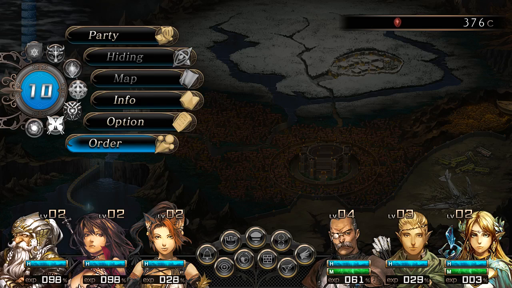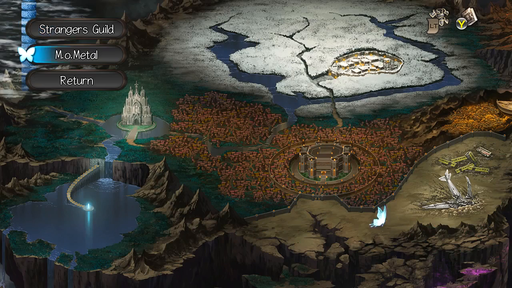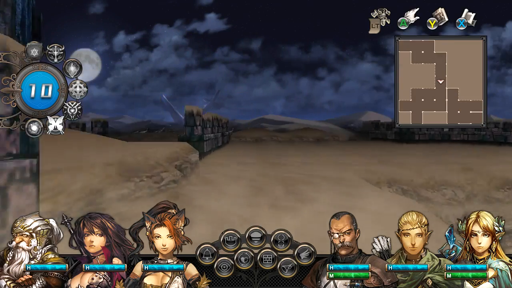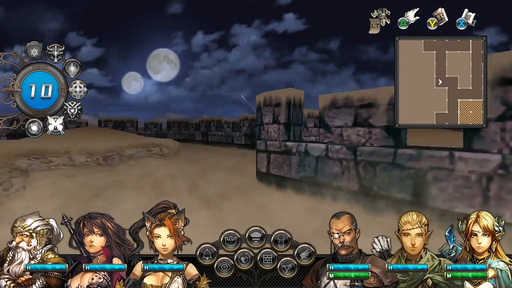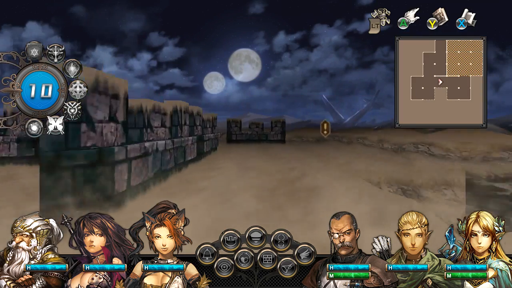Alright, so we're set up again. We've subbed out the samurai for a fighter, so we should be good to go to just get right back out there, honestly. Monument of Metal. Right back to ambushing. So yeah, if the realization hasn't dawned yet when you're watching this, this kind of is grinding the game.